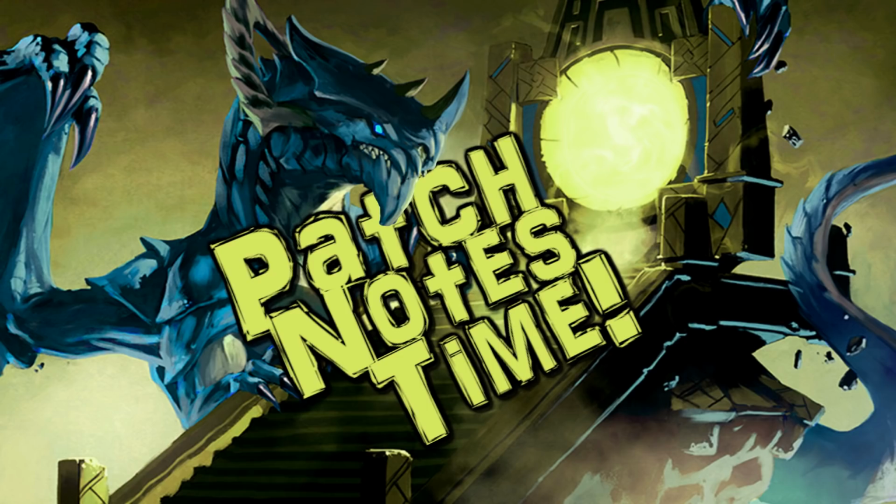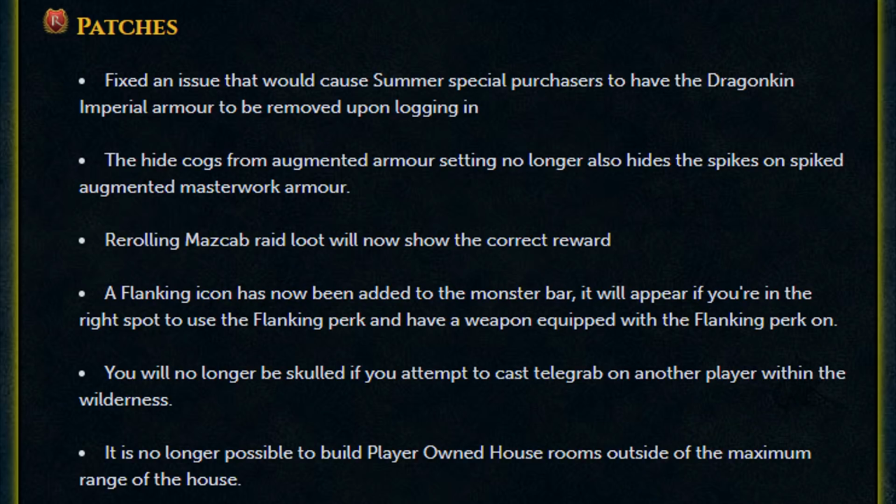We're going to jump over to the patch notes and see what has been changed there. So let's go ahead and check it out. Fixed an issue that would cause summer special purchasers to have the Dragonkin Imperial armor to be removed upon logging in. The hide cogs from the augmented armor setting no longer also hides the spikes on spiked augmented masterwork armor. Rerolling Mazcab raid loot will now show the correct reward.